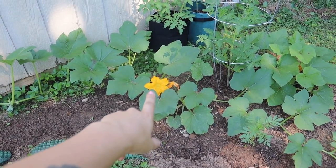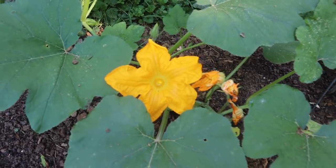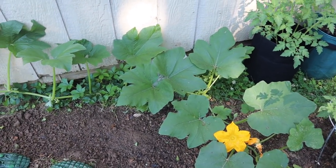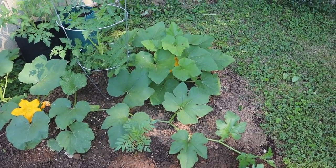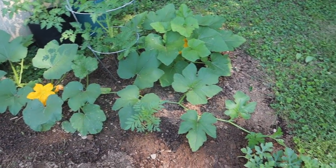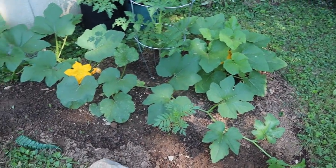So I've got two pumpkin plants. This one's got a massive yellow flower right now. Unfortunately I keep getting boy flowers, so none of them have been pollinated yet because there's no girl flowers. If you're not a gardener you probably don't know what I'm talking about, but I keep getting boy flowers — I don't know if we'll actually get any pumpkins. This is my watermelon and everything over here is really cute.